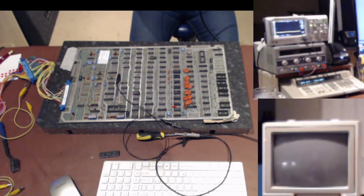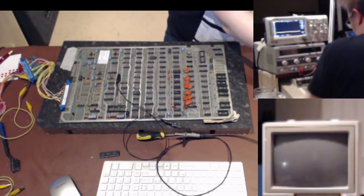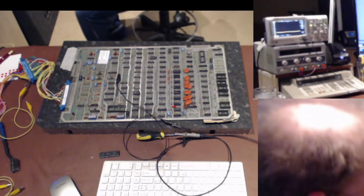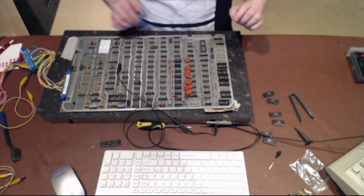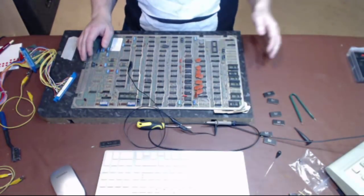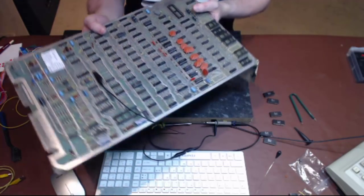Which also means that it's going to have to come in for servicing. I can put the spare pod away because it's obviously not the pod. Right, I didn't think it was the pod. But you see the full board. So we're going to take out, I'm going to put this overhead light back on so I can see, we're going to take out, it should be this one, BC1.